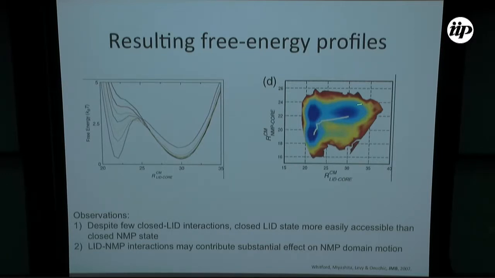So even though we only put in information about the endpoints, we get this naturally occurring intermediate with this model, which is similar to what I was showing you with the ribosome, where we used a single basin model and we get all sorts of intermediates there as well. So just because you define the endpoints doesn't mean that's all you're going to get. There are other approaches using multi-basin models, and with those, sometimes you can explicitly define the endpoints and only the endpoints are minima, in which case that's all you're going to get, and you will always force it to be two-state. But in this case, we're not putting that restraint on the construction of the potential.